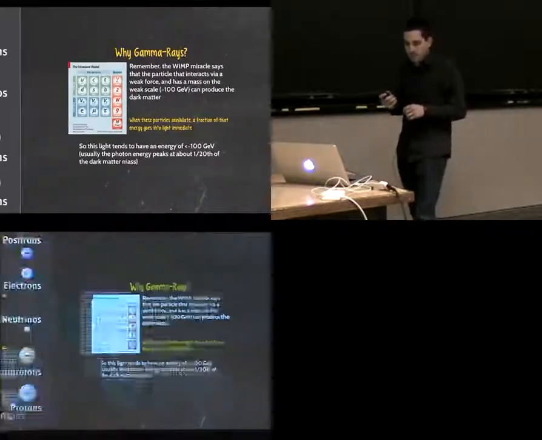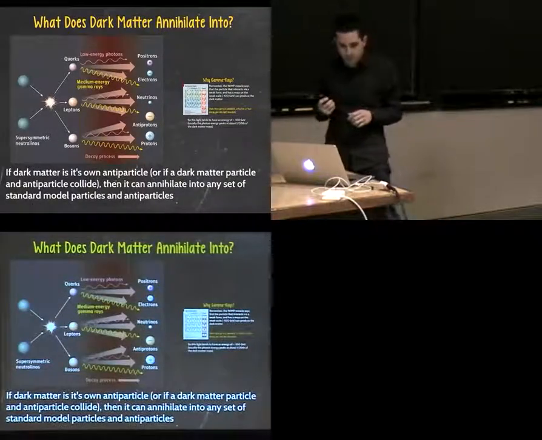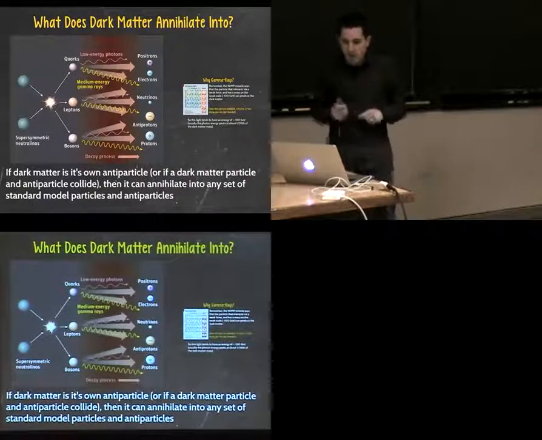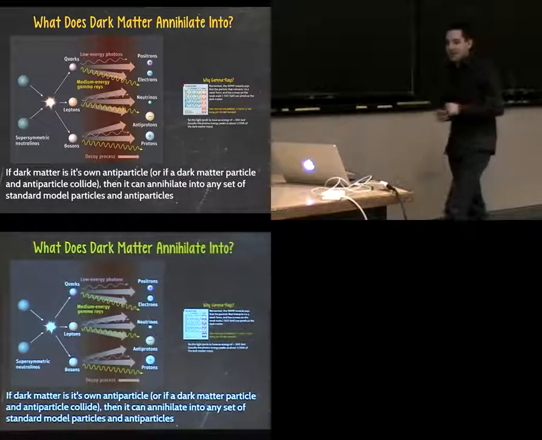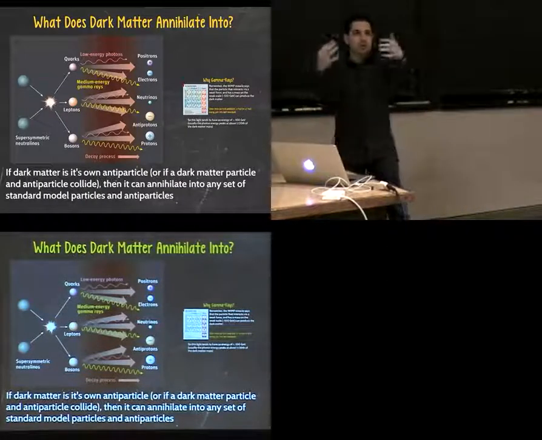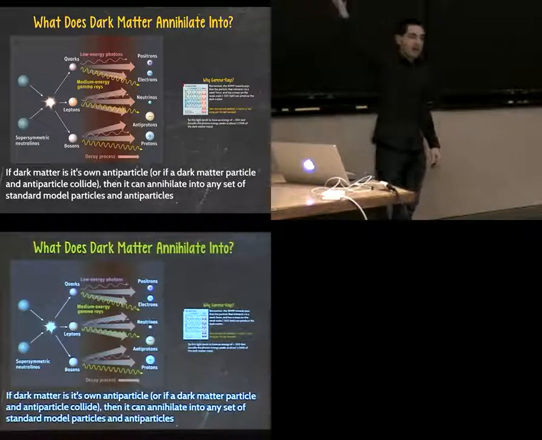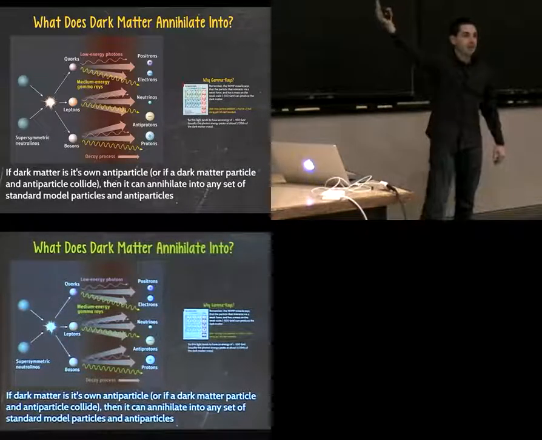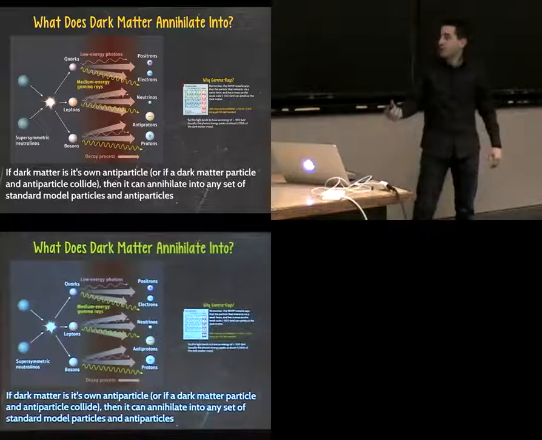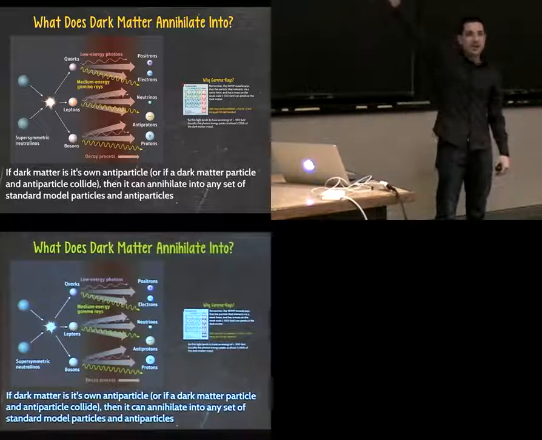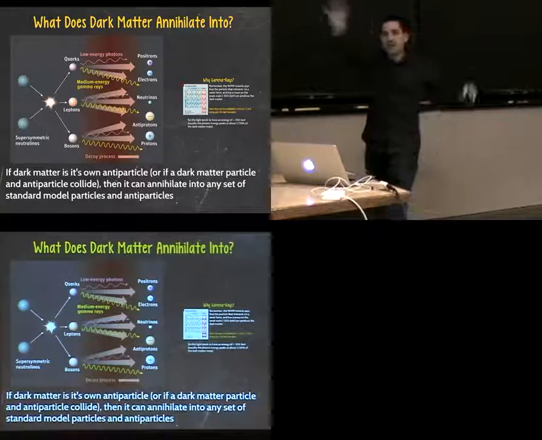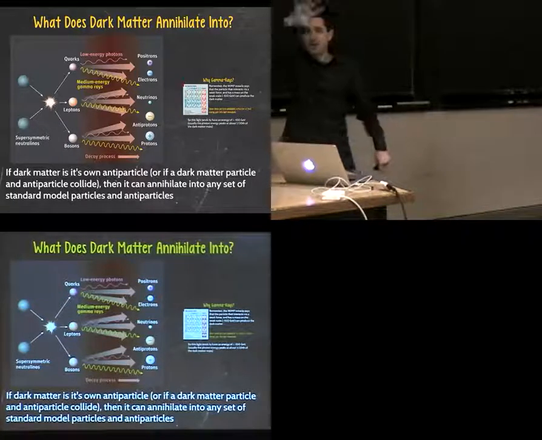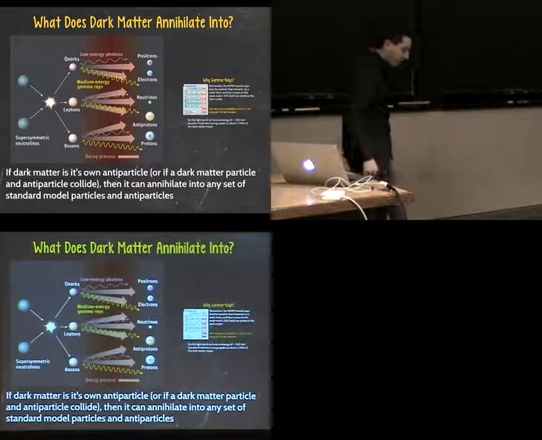So one thing I'll say, and I might say it again when the slide comes up, is that you can't have dark matter go directly into light, right? And the reason for that is dark matter is dark. It means it doesn't interact with light. It means that there shouldn't be a Feynman diagram where I start with dark matter and end with photon, photon. Because if I do that, then I have some interaction where my dark matter can interact with light.